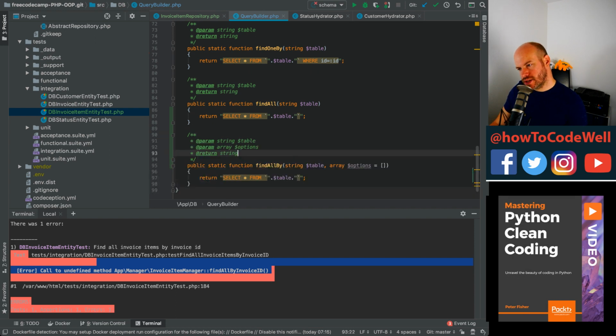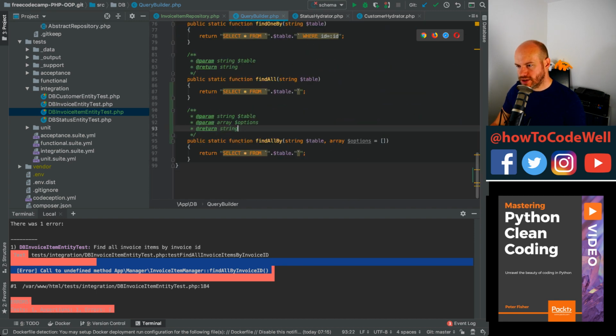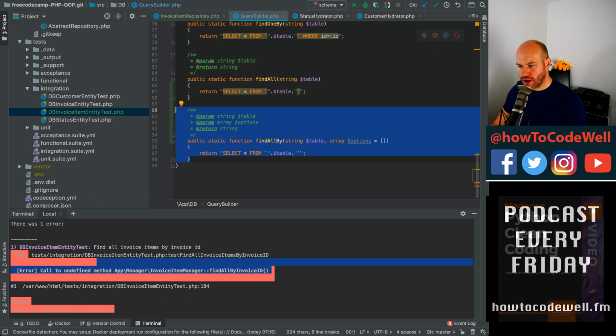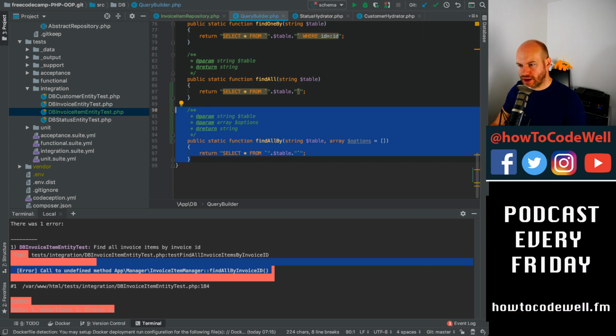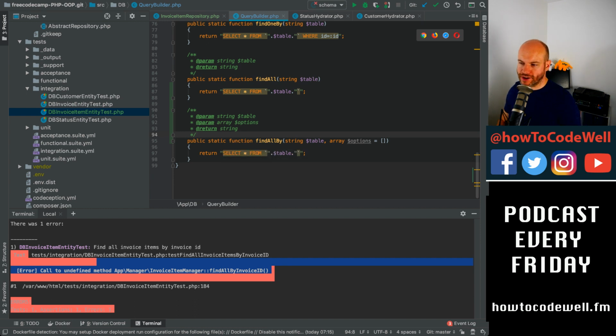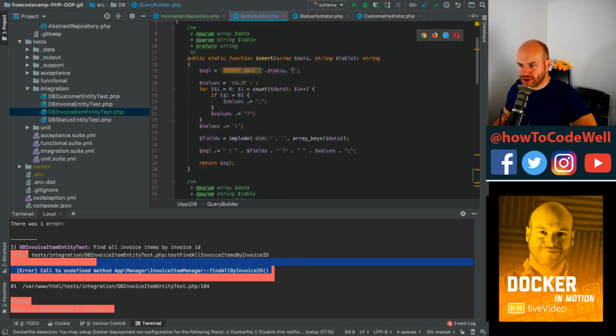And yeah, I'm going to need to test this, I think. Because it's getting on a little bit in terms of time, this is where I think I'm going to focus on tomorrow. Because I need to create this find all by, and I obviously can't use find all by invoice ID here, because this is a query builder that should be very generic when it gets to this point.